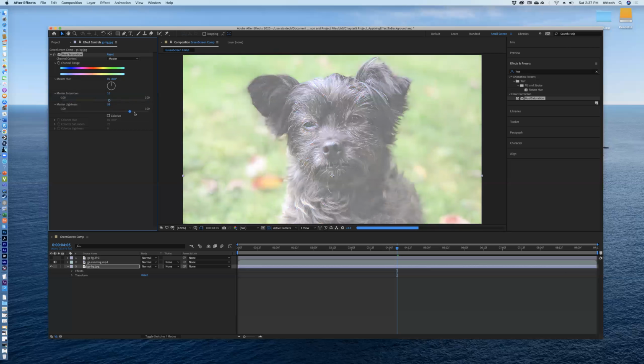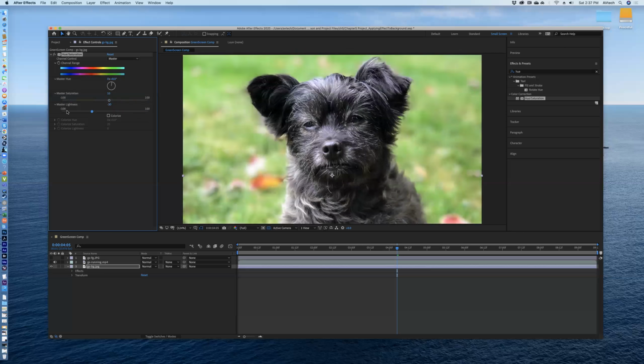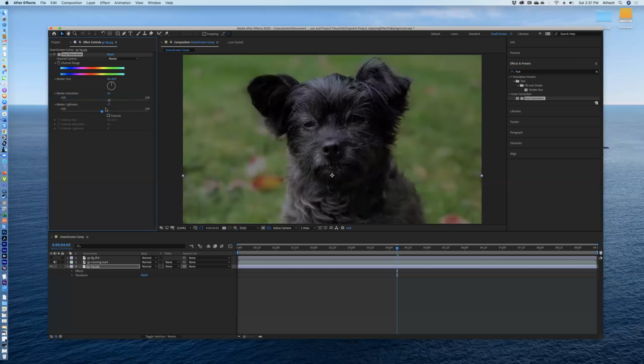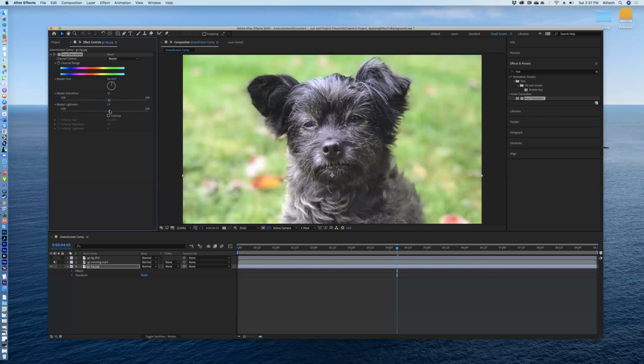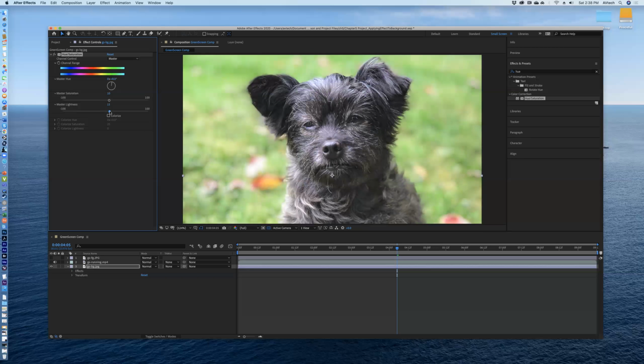And that's what I mean about just experiencing it for yourself. I go all the way to the right on lightness, I get white, versus going all the way to the left side, which is where I get black. Okay, so with that in mind, and really I'm going to take this one off soon, but I also want to show you colorize. So let's say you're trying to get the sepia tones or a particular color tone. This is really nice for that. This is also really nice if you were trying to animate that color.